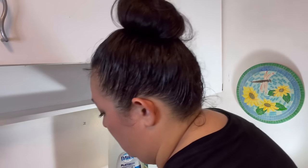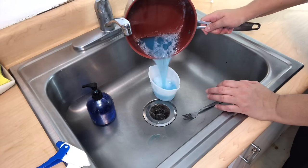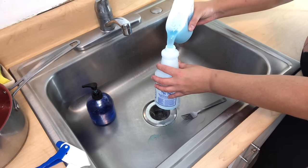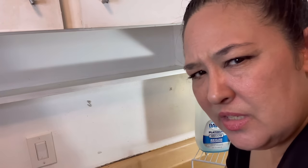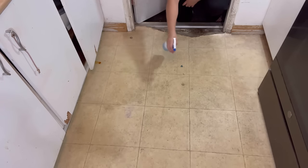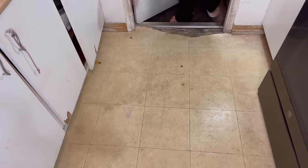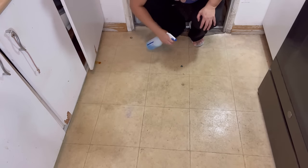I'm going to pour carefully the warm suds mixture back into the cup. Let's see here if I can do this. Not bad. That didn't go so bad. I don't know if this is going to be enough for my floors though — I guess you don't need that much. I'm just going to spray this on this area here.